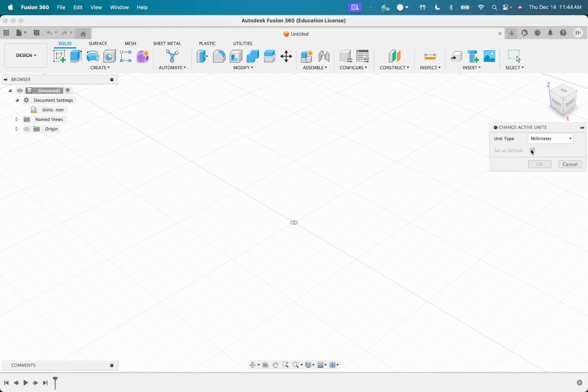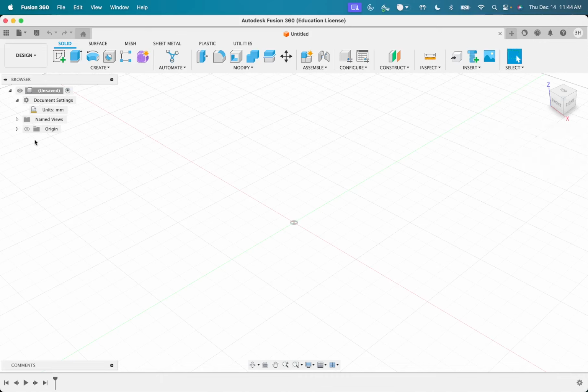Basically, anytime you enter a number, it will automatically set it to whatever unit you've chosen. If you're in some other one, such as centimeter, feet, or inches, you can click this and change it to millimeters. Mine's already set to default, so it automatically sets as millimeters. But if that's not the case for you, for the purposes of this workshop, we're going to be working in millimeters, so just set it to millimeters. Then click OK. If it was already in millimeters, you can just hit cancel.